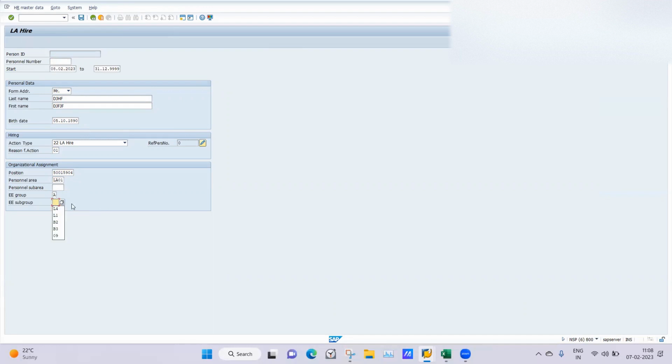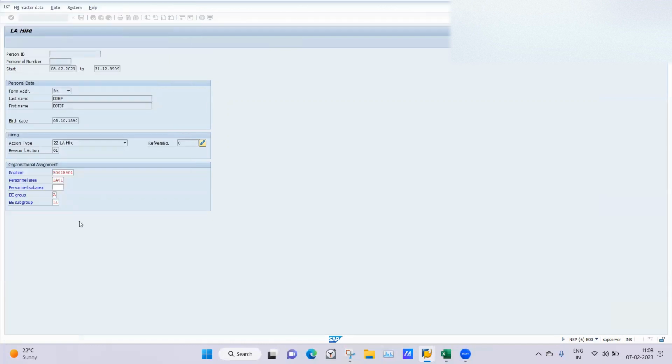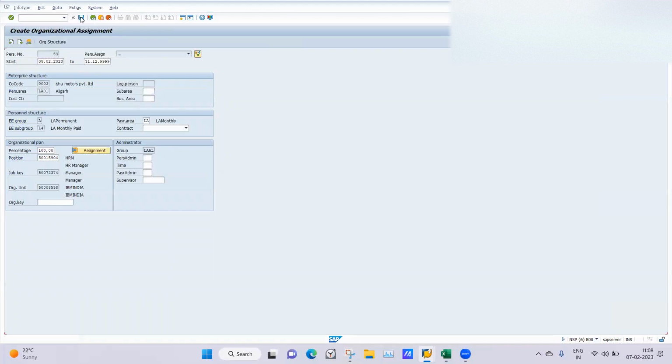L4, I think it would not have been linked. No entry in the table, L1 is not there as employee group. This one I will be using L4. So if I hit enter, then due to the info group modifier, the next event will be executed as the organization assignment.